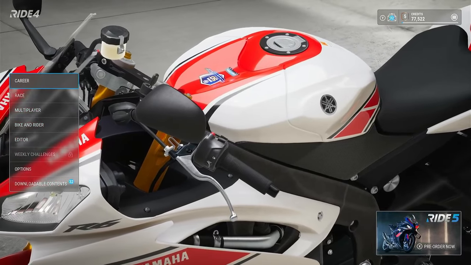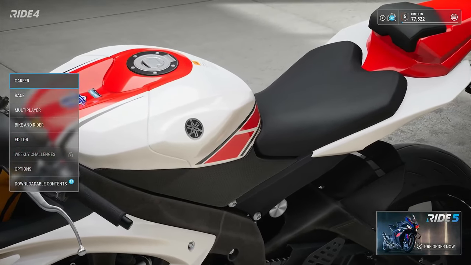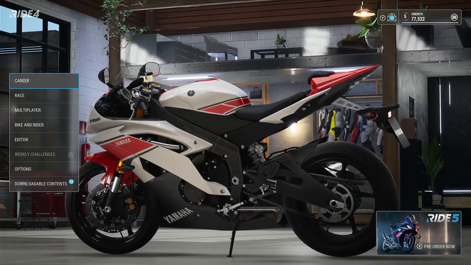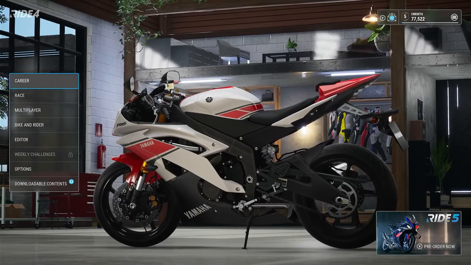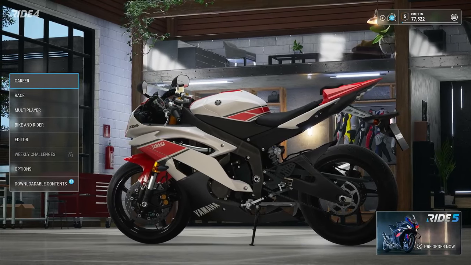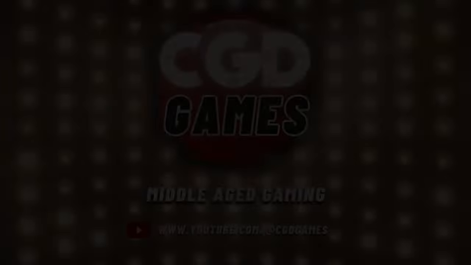We're going to have a look at Ride 4. Now, Ride 5 is out, yes, but this was about £6 on the Xbox store. So I thought, you know what? It's a simulator. Got loads of options, which we'll have a look at in a minute. But first of all, let's have a look at this.